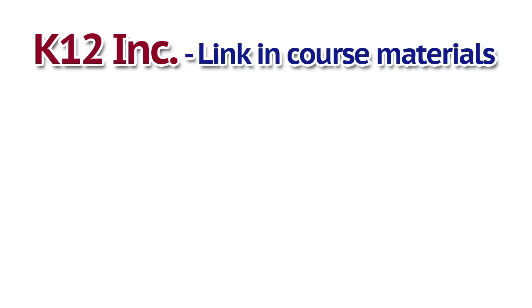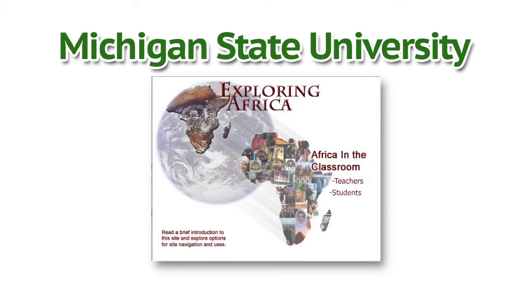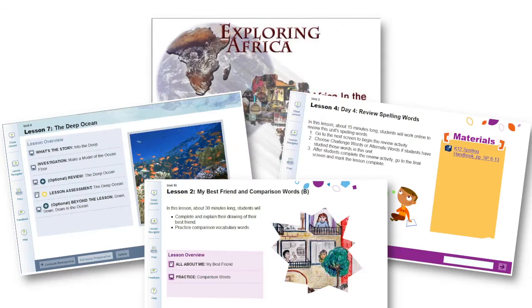Some well-funded virtual schools are able to produce complex learning modules, like the samples found at K-12 Inc.'s website, which I've linked in the course materials. Still, flashy technology isn't required to create a high-quality blended or online learning experience. Explore the straightforward but excellent learning modules about Africa for middle and high school students created by Michigan State University at exploringafrica.matrix.msu.edu. As an introduction to K-12 blended and online learning, you're not expected to be developing modules like these examples just yet. A simpler, single-page learning module can also meet iNACOL's standards.